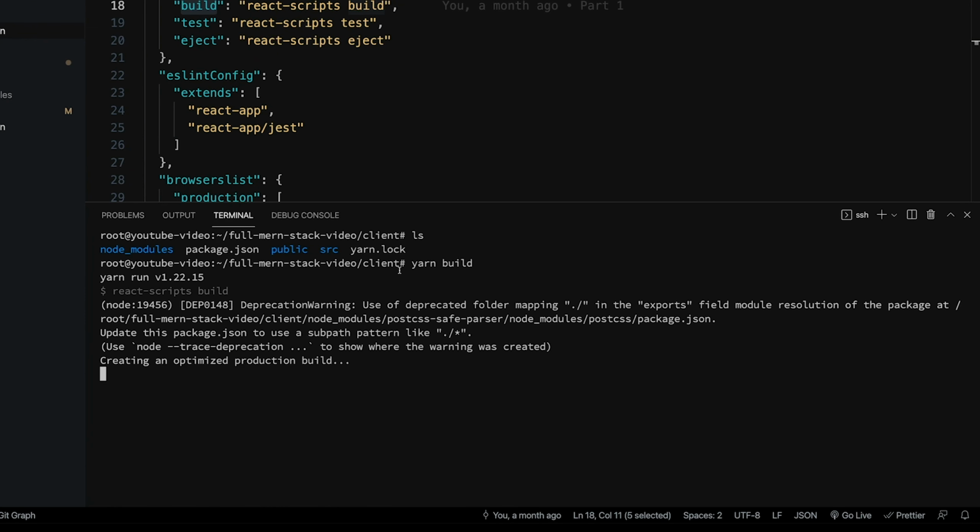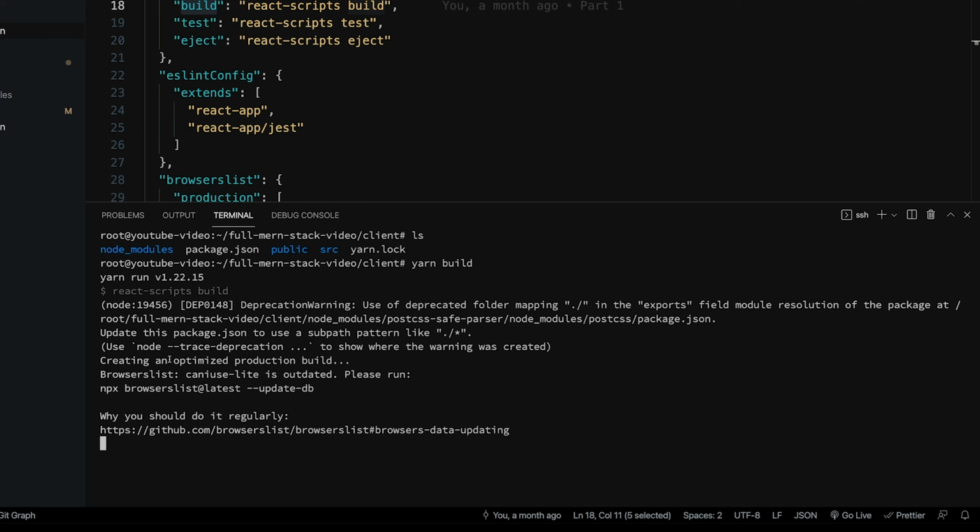So when you run this yarn build command, it creates an optimized production build, which is minified JavaScript, just static build and static stuff, and it just puts it into a build folder. Ideally, all of these steps would go into a continuous integration pipeline like GitHub Actions, but we'll start slowly. We'll start on the server side and then eventually shift it to a complete CI/CD pipeline where you don't have to worry about anything at all, right?